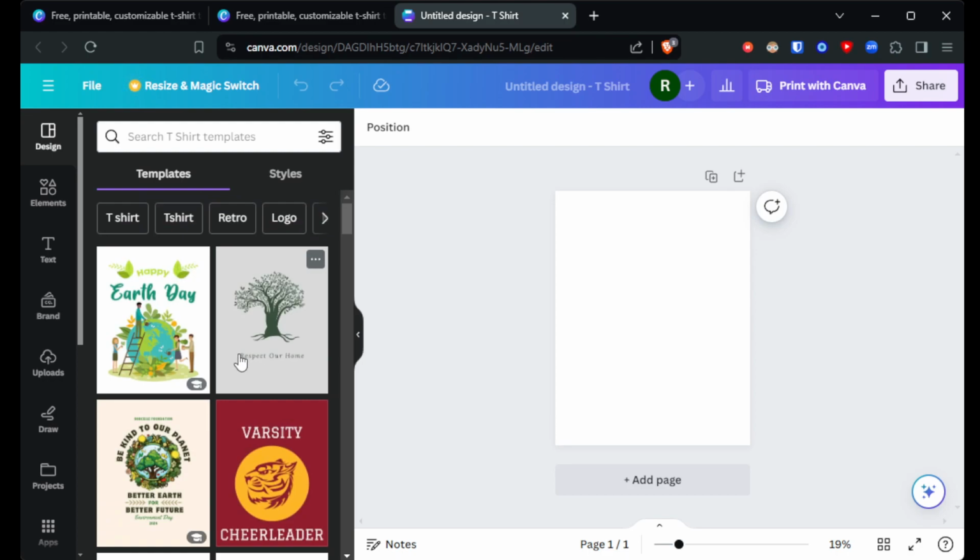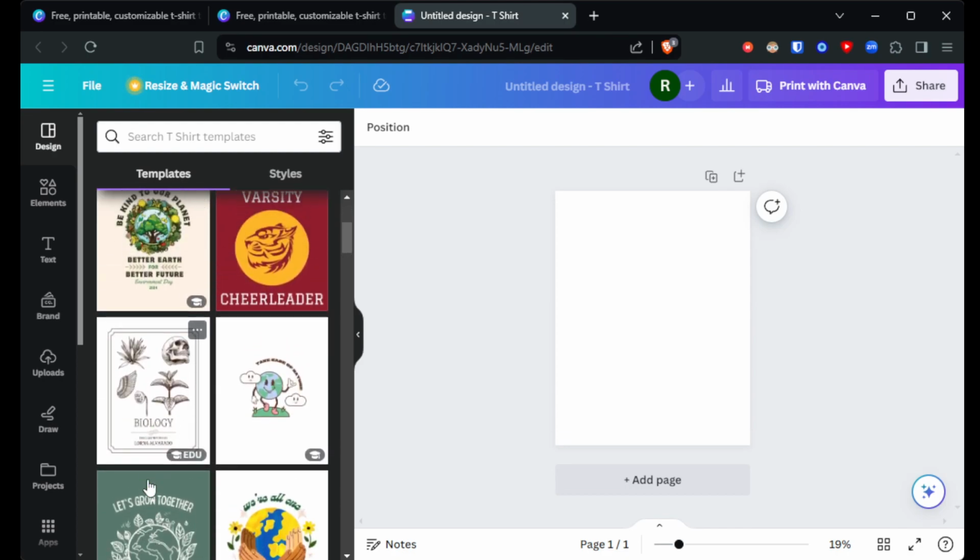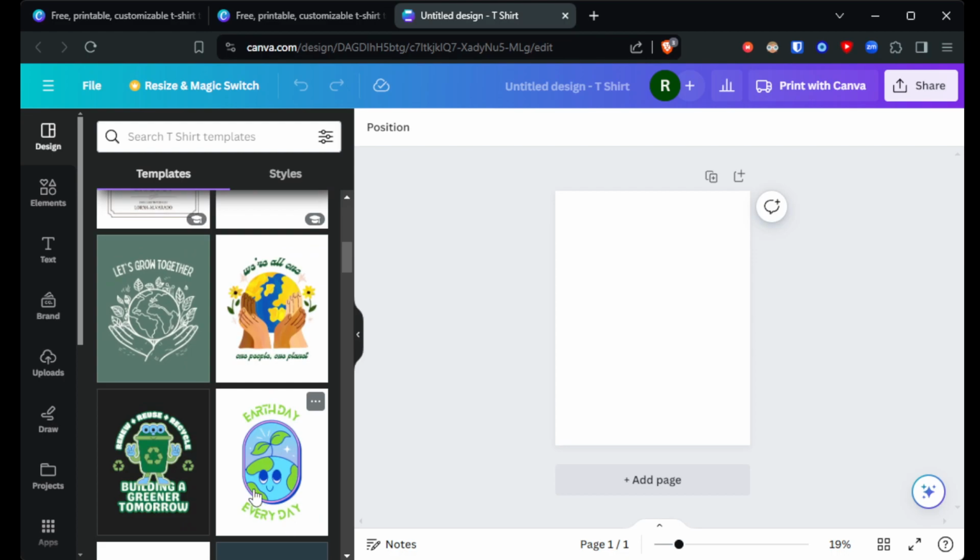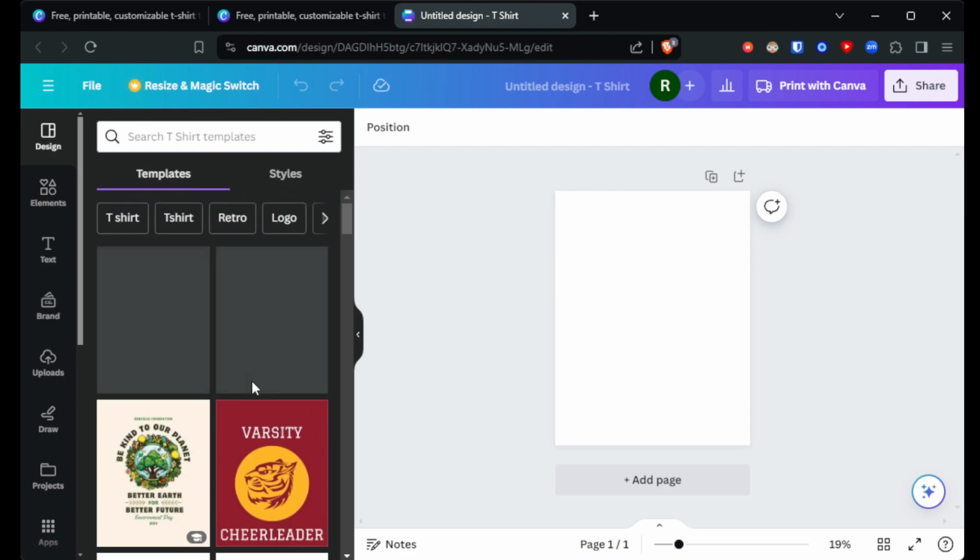Just like with anything, if we look at these templates, what do they consist of? They consist of an image of some sort, right? And sometimes they have text on the top or text on the bottom, but it's usually one main image, like a tree or this thing here. This has some kind of big image, looks almost like a frame, like you could use, and then add other stuff in there that might match, right? This is a little globe. All of these things have some kind of image and then text. So we're going to go ahead and do that.